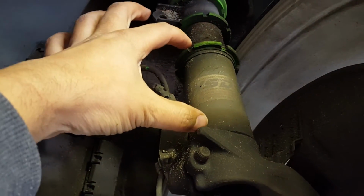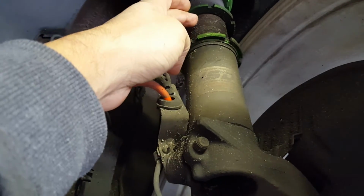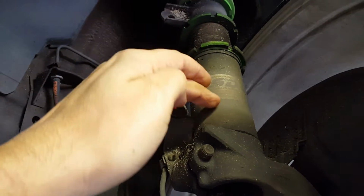It's height adjustable. That means that if you loosen this disc, this thread can go up and down inside this tube, and that way you can adjust the height of your car.